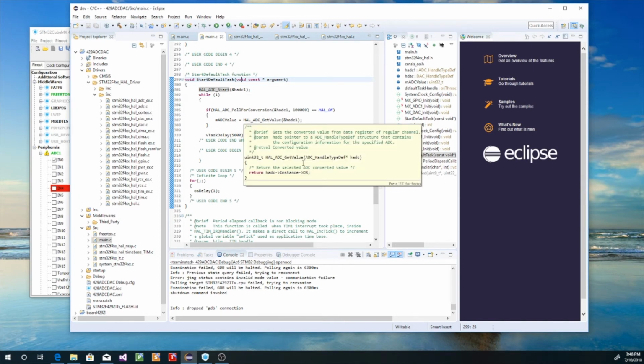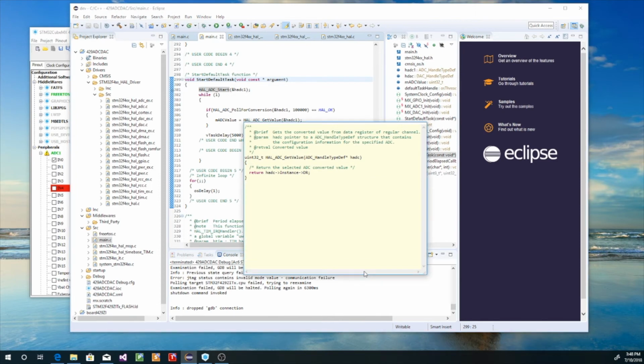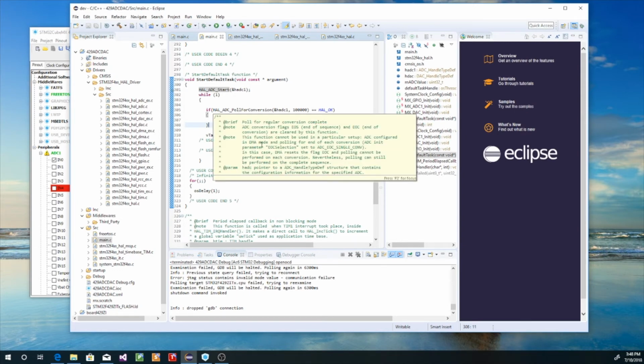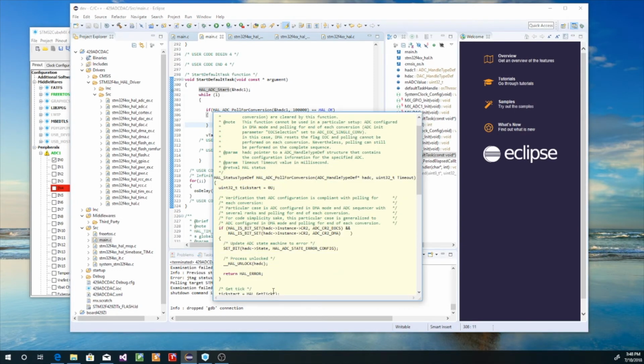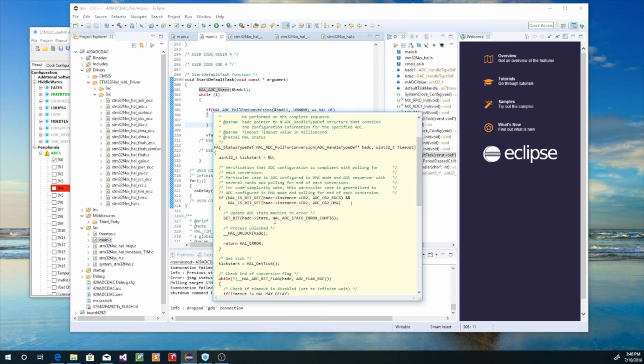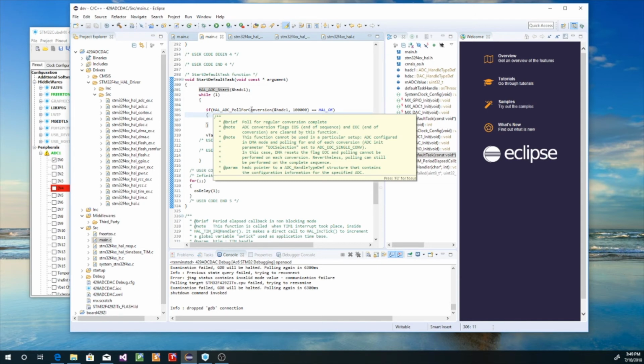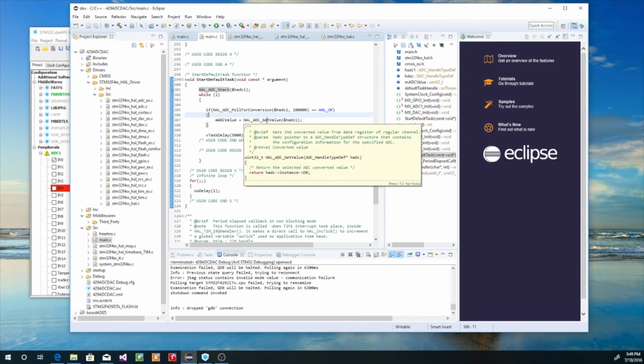Let's see if we can get value, pretty simple. Polling, yeah, I think this is it. So the polling is first going to say, hey, are you doing some sort of DMA transfers? Because if you are, then we shouldn't be doing polling. So there are some things that take place here. But basically, once this polling is waiting, then we go through to this, and this one's at least pretty simple. It's just going to get from the register the value that you're asking for.